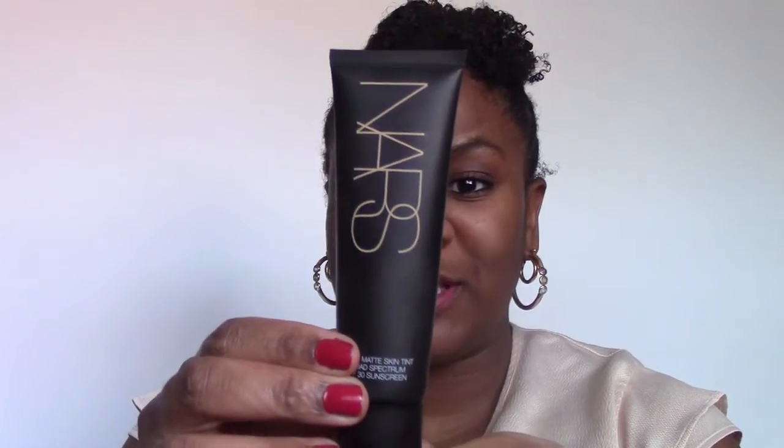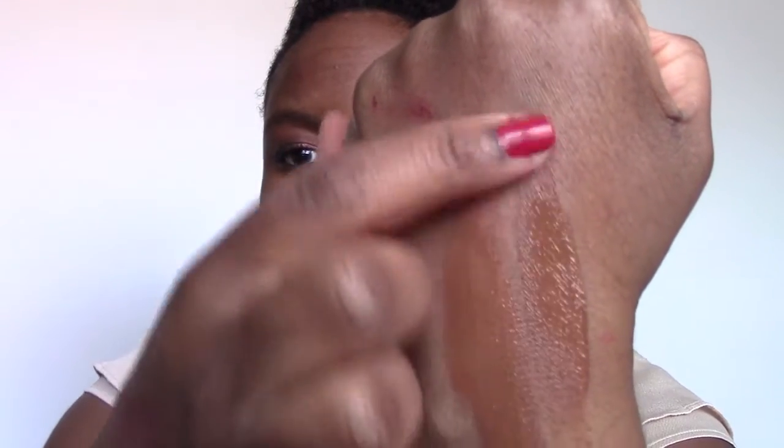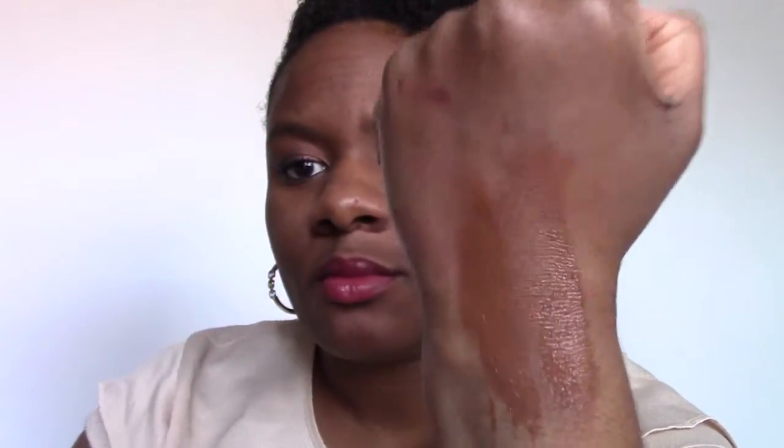And this is the new Nars Skin Tint in Polynesia Dark 1. So let me just put a little dollop here next to it. Okay, and then let me spread that one out. Okay, nope, they look the same. Ignore me. Why did I think that one was darker? Yeah, okay. Scratch that. Great to see things on camera. Anyway, I'm going to apply this for you so you can see what it does to my face. This is me, boom. And then I'm going to put this on right now.